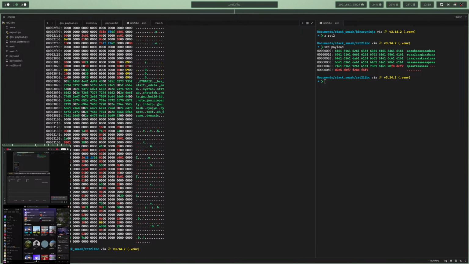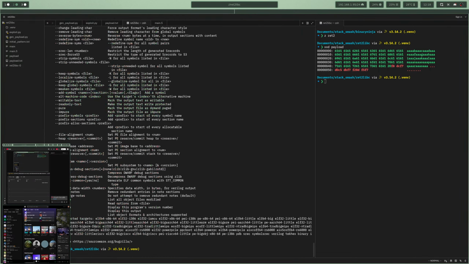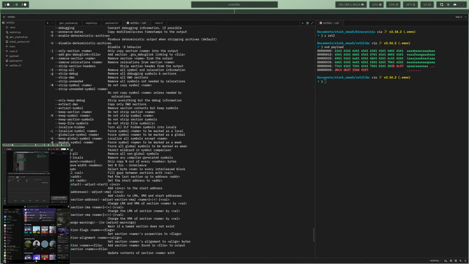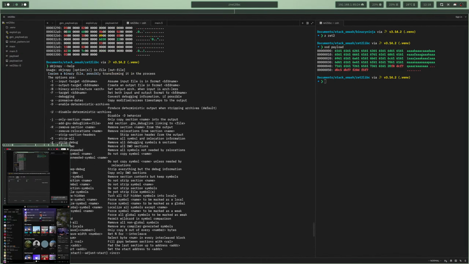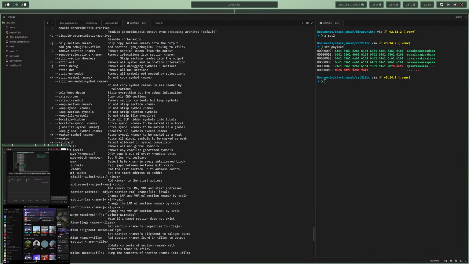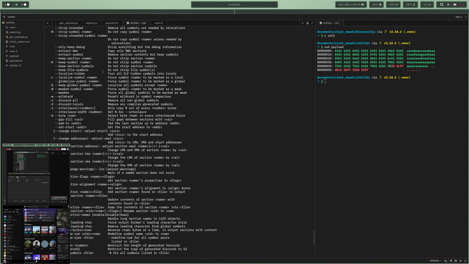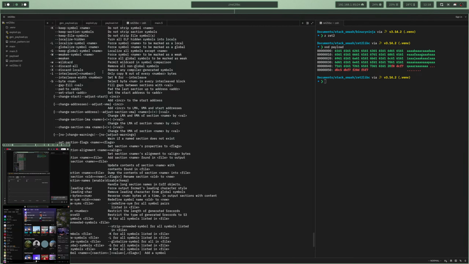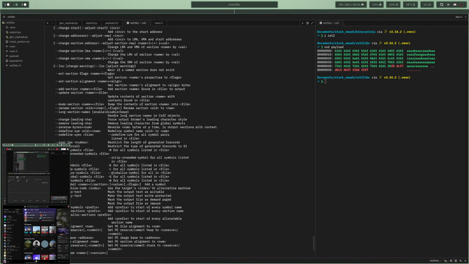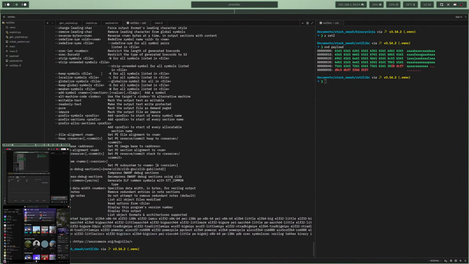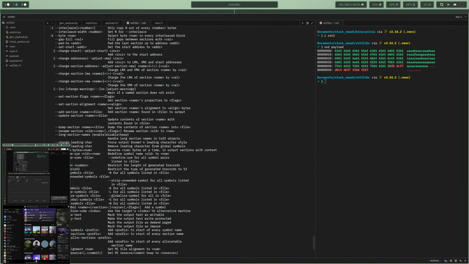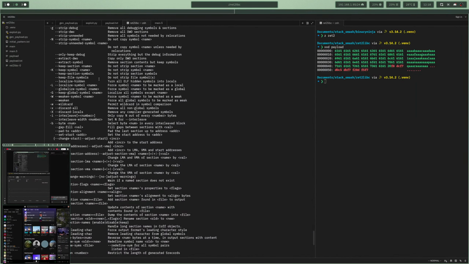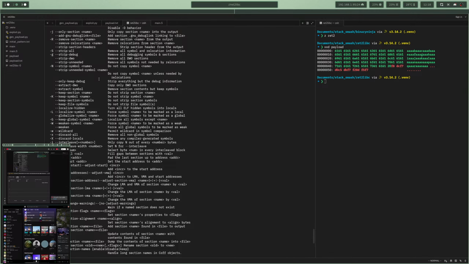So what we can do here, I've got to review because I haven't used objcopy in a bit. So only sections, that's one argument we need. What else? There was a type option, I believe. I just want it to be binary.